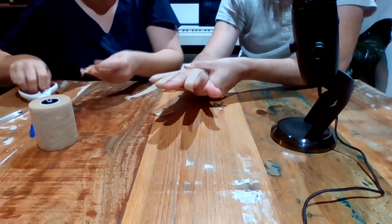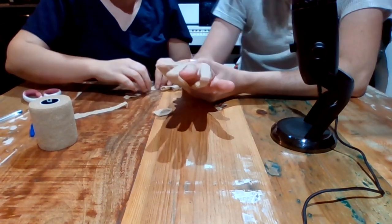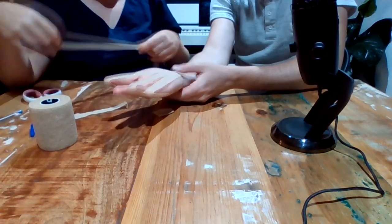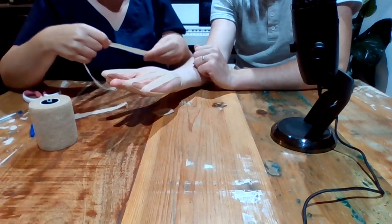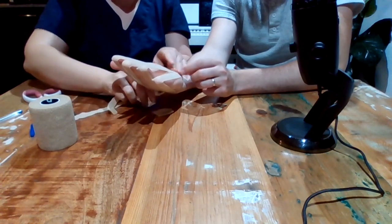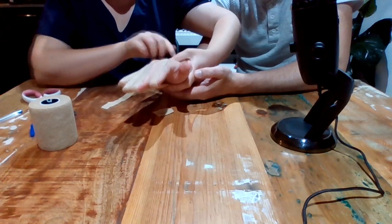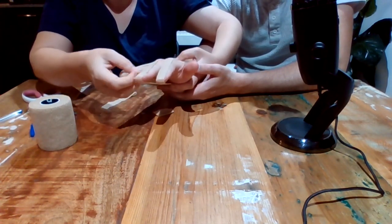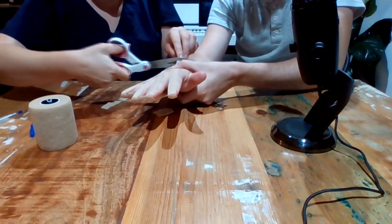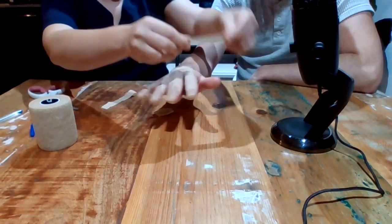So you can chop that. Try and be careful not to cut you. Thank you, I appreciate it. So, okay, and then just pop your hand over. That's how strong this stuff is. I thought it would have snapped off. No, it's very, very strong. Okay. Thank you, Belle. It feels much better.